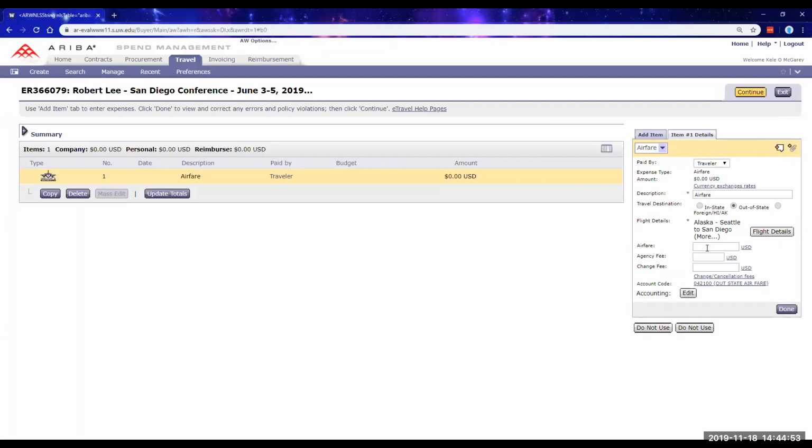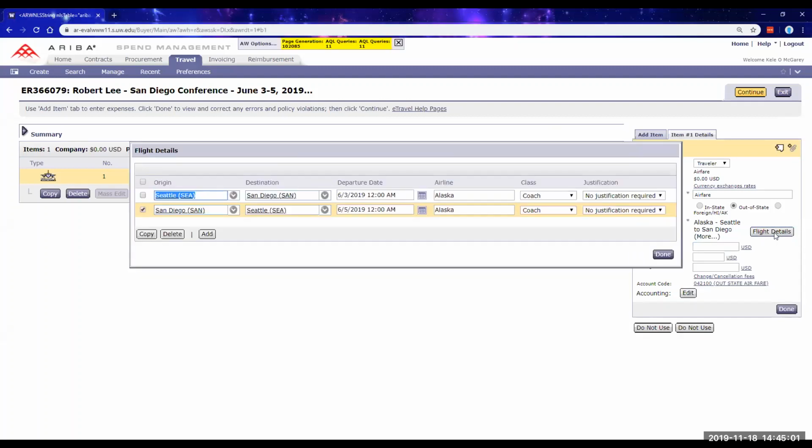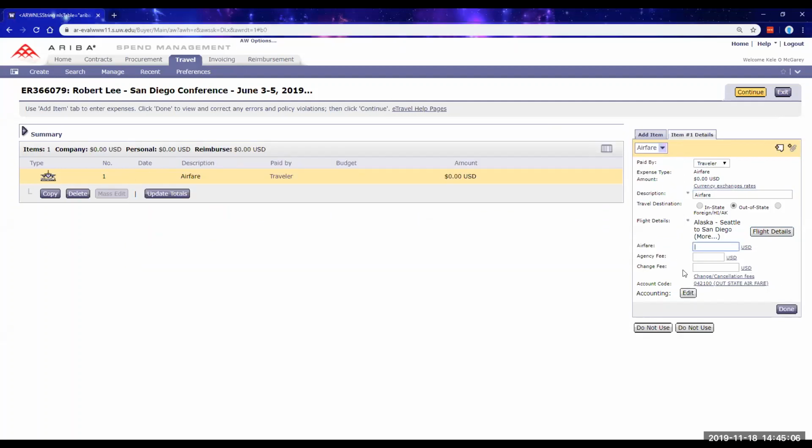Okay. The next thing it's going to ask for. So if you ever need to make changes to those flight details, so let's say, oops, I realized I entered the wrong date. You just come to this flight details button, and it'll bring you right back to that same menu. The next box is airfare. This is going to be the total. So just go ahead and include whatever the total was, including the mandatory fees and taxes, everything like that. And we're just going to make up an amount and say it was $200.